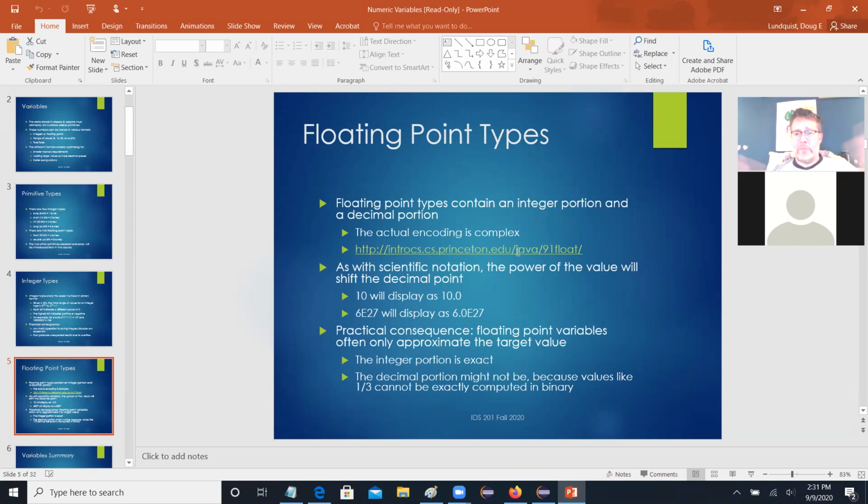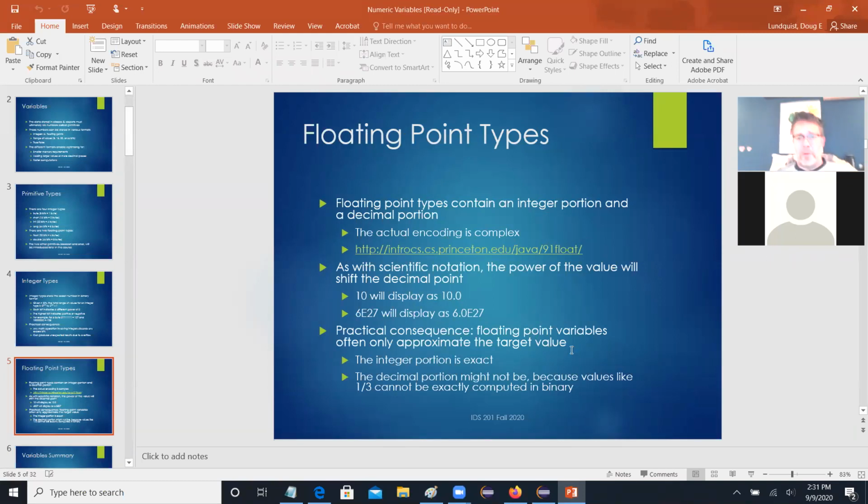Just like with scientific notation, we know how this displays. Smallish numbers you'll just see the number and the decimal places, like 10 displays as 10.0. But bigger numbers, like 6E27, where you don't want to see all those zeros, will display as 6.0E27.